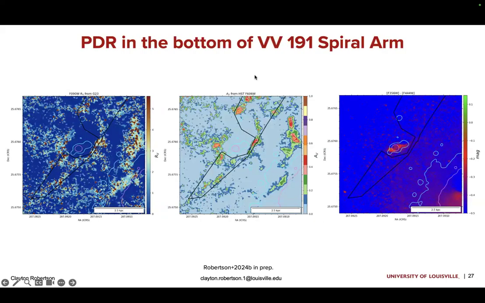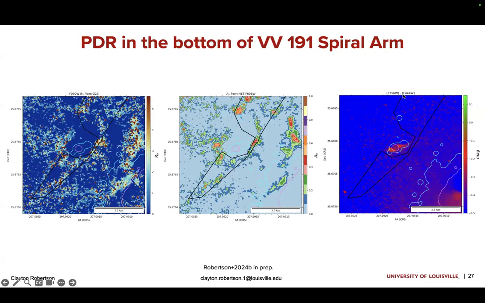The reason we think it's a PDR is that this is what the contours of the HST F336 filter, the 0.3 micron filter, overlay. You see that there's a little bit of blue in that area that's carving out dust. We believe that's from young O and B stars carving out space, creating a crater, and pushing dust out the front.